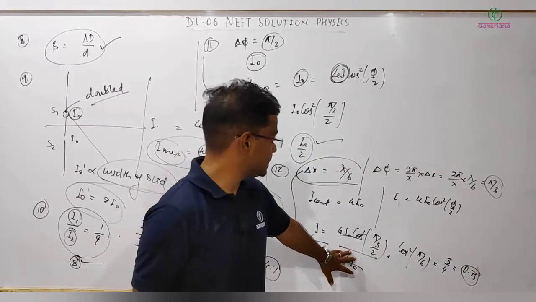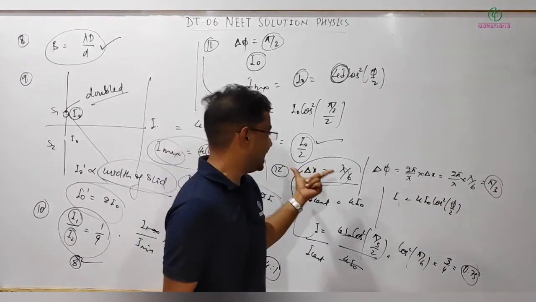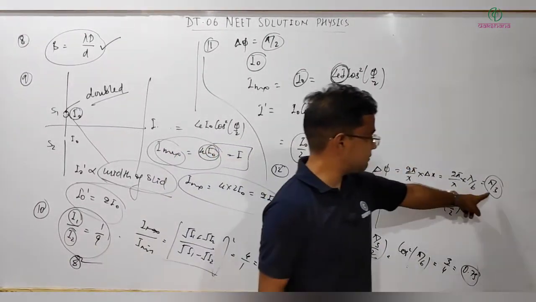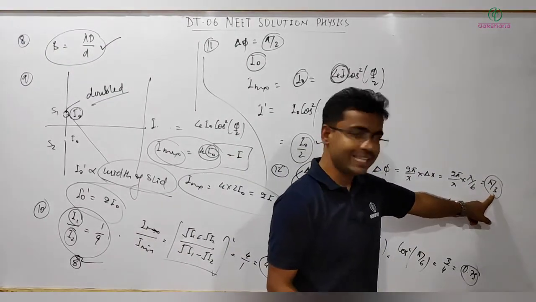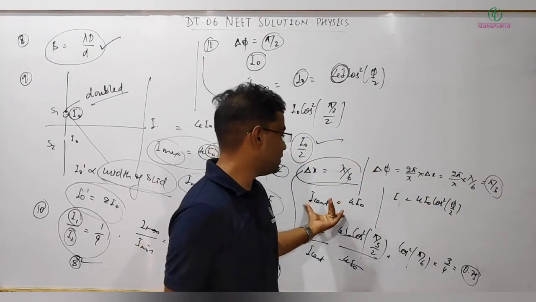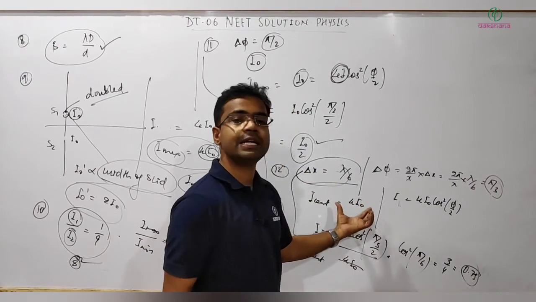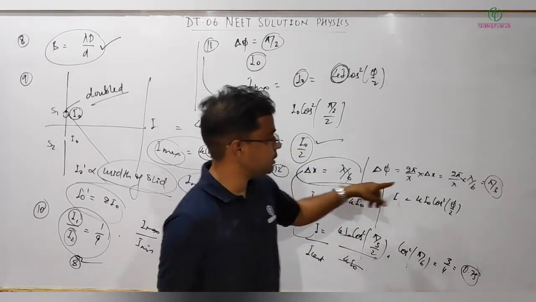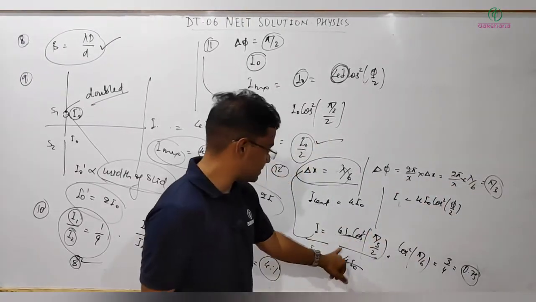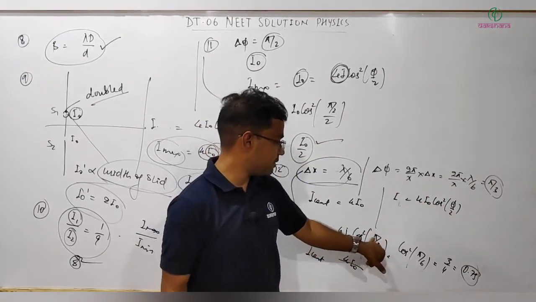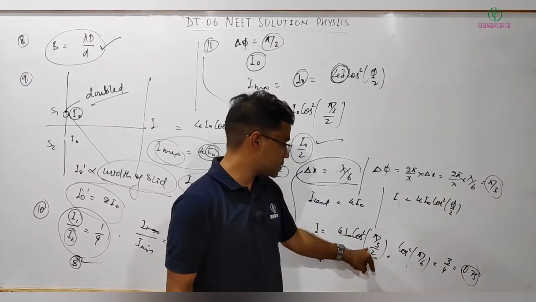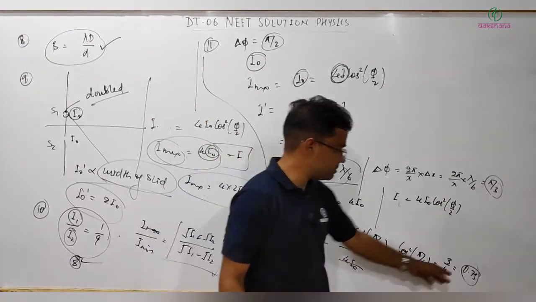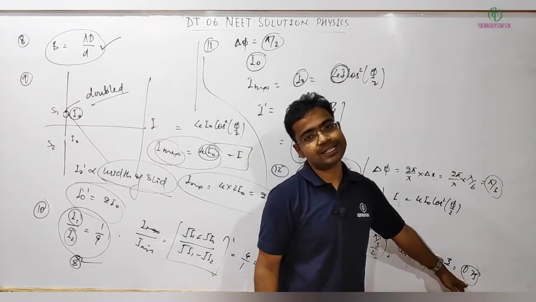I hope you understood this. Simply it's saying at a point the path difference is this, which implies phase difference is equal to pi by 3, right? Phase difference. And now it's saying if I am considering, let's say, the intensity at central maxima is 4 I naught, then intensity at a point where phase difference is this is given by this expression. 4 I naught cos square phi by 2, phi is pi by 3, just substituting it. This divided by the intensity of central maxima is the ratio, and simplifying it, we are getting 0.75.